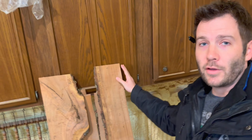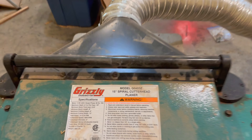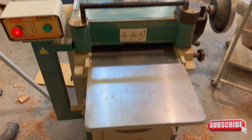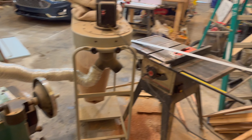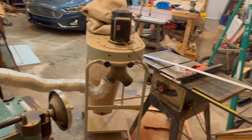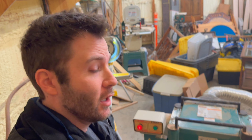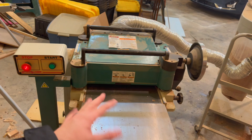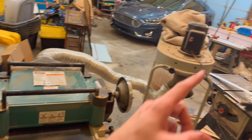I've got my 15-inch spiral cutter head planer — a Grizzly product. I've got several Grizzly branded products because we live near a Grizzly store, including a joiner and some other tools. The spiral cutter head makes a really good cut. You could do this by just sanding it down, but this is going to save so much time. I'm going to send it through a couple times on each side to clean it all up.